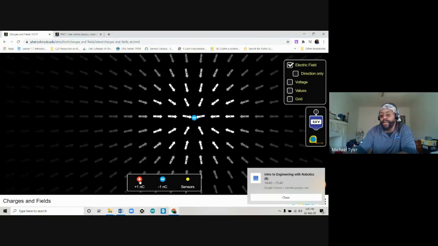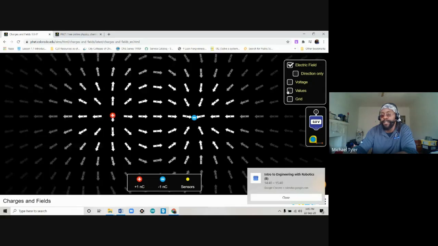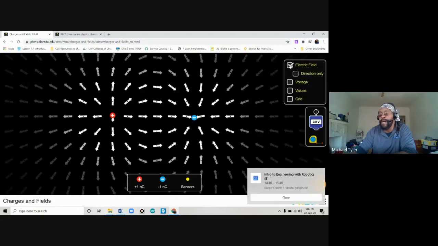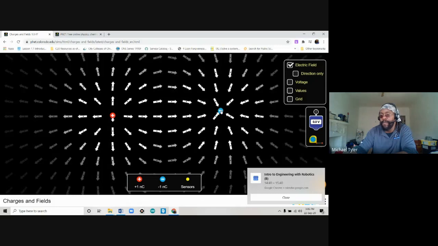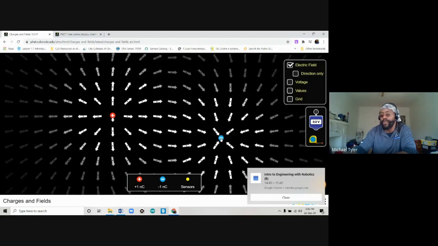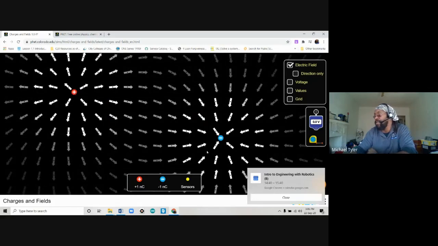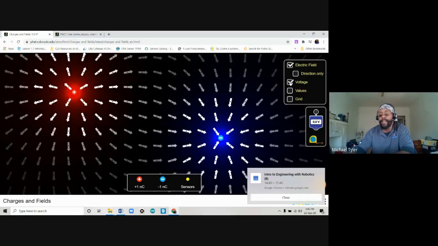Next, we're going to take out some charges, right? Take out a negative charge and a plus charge. Now you got to have the electric field on to see how these charges interact with each other. And we're walking away from work, power, and things like that into energy in terms of electricity, because you guys are engineering students or electrical engineers. You got to understand there's an E field around most things. Next, you got to make sure voltage is selected to give it electricity, right? Notice the difference. That's another value you have to have on.